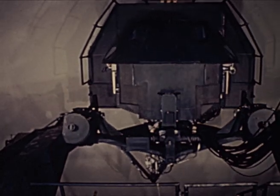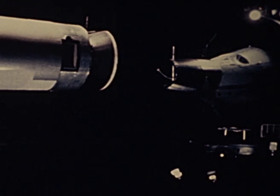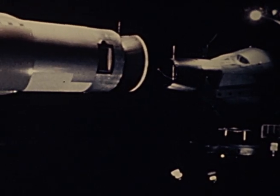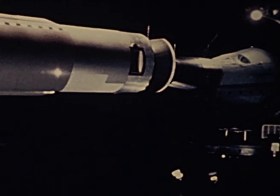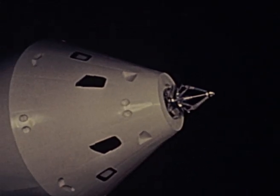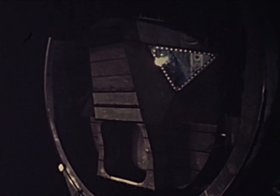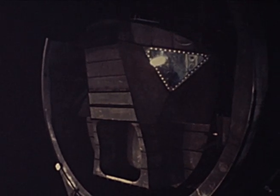With such training, Captain Schirra was able to react immediately to the shutdown of Gemini 6 on the launch pad. This is the old target and docking simulator from the Gemini program. It has undergone a facelifting, substituting the Apollo command module and lunar module stations for the Gemini and the Agena target vehicle.